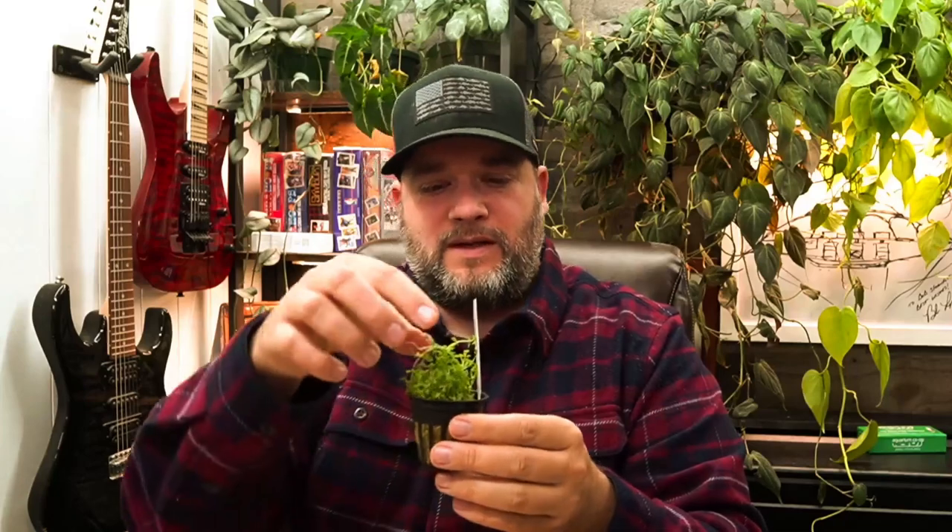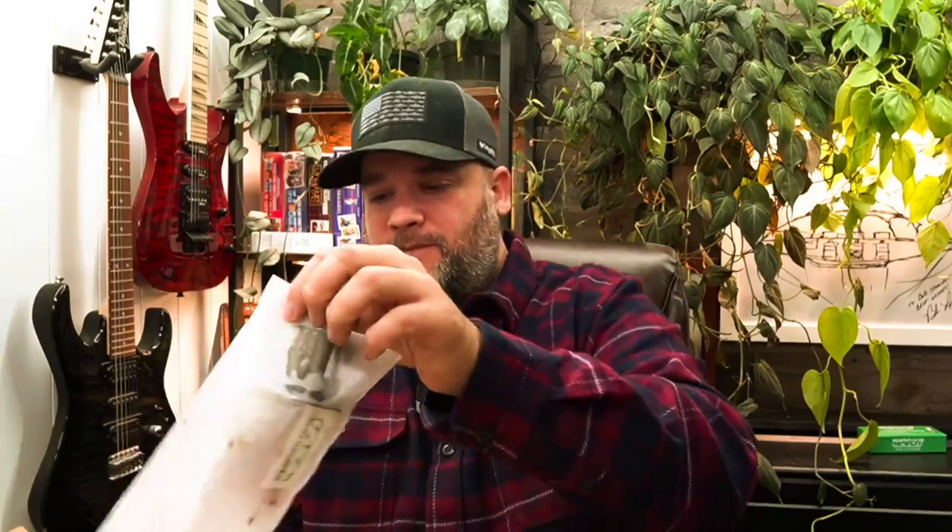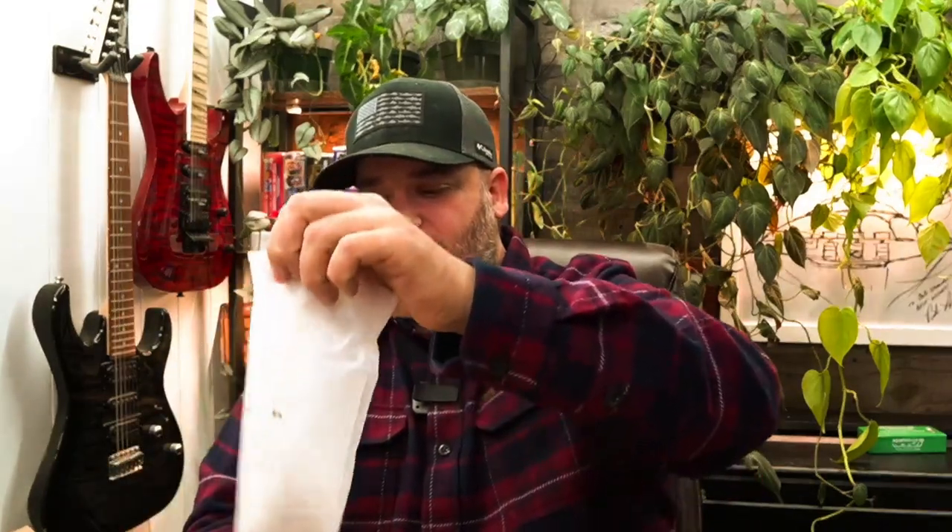The roots are still moist, which is okay, nice and wet. But the stems are honestly a little dried out — they've been sitting in this box for a while, so I need to get these in water right away. So I only got three types of plants: the dwarf baby tears, the pearlweed, and the last one is going to be Ammannia gracilis. I have no idea how to pronounce it, but that's what I'm going with. This is a really nice stem plant and gets really colorful.